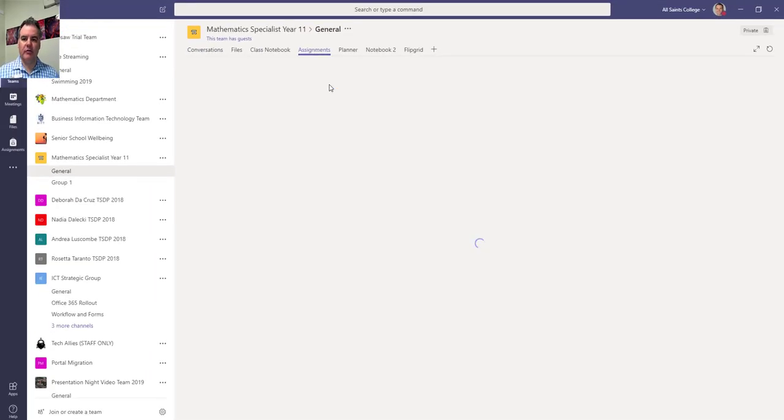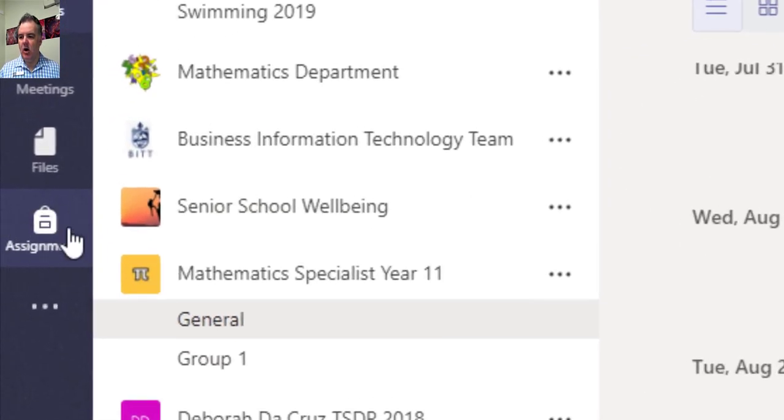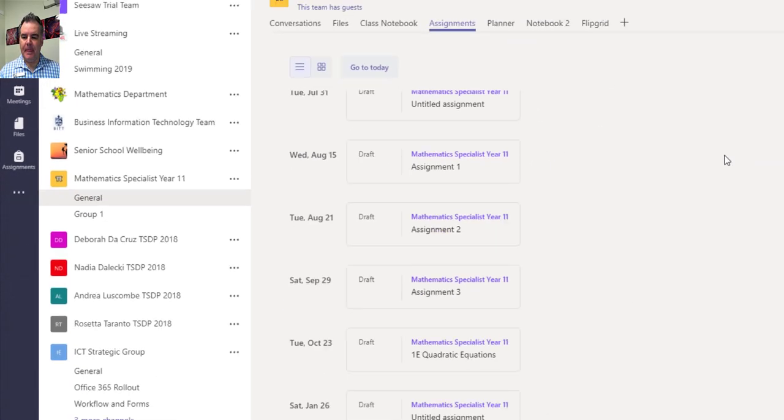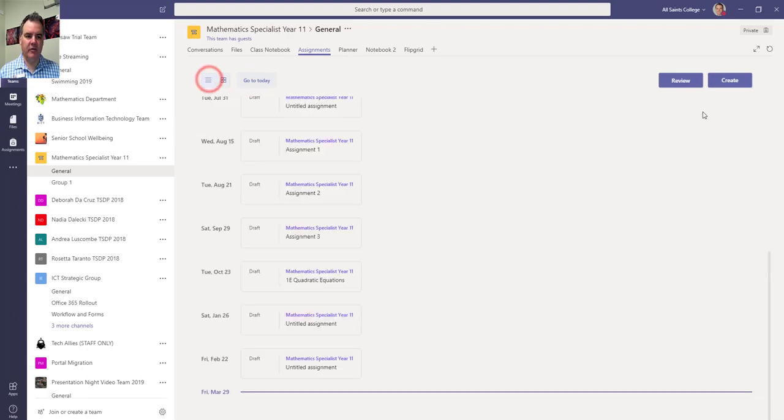So I can go and look at all of the assignments for one particular team, or if you notice on the left here, I could look at assignments for all of my teams if you had assignments going in different teams. All right, so I have different views of looking at assignments, whether it's just a list of assignments, or I can look at it kind of like a calendar view and see when my assignments are coming up in the future or in the past, okay? So that's different views of assignments.